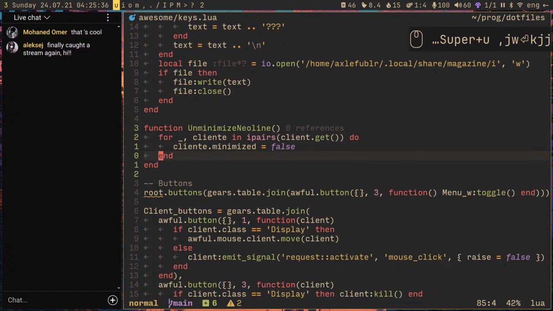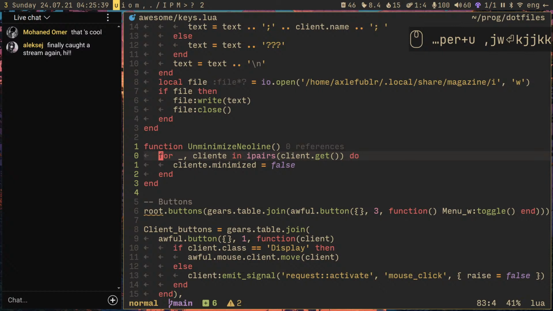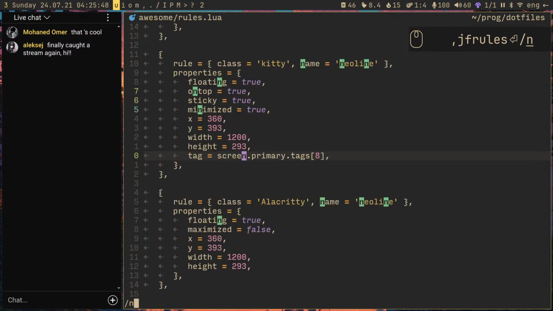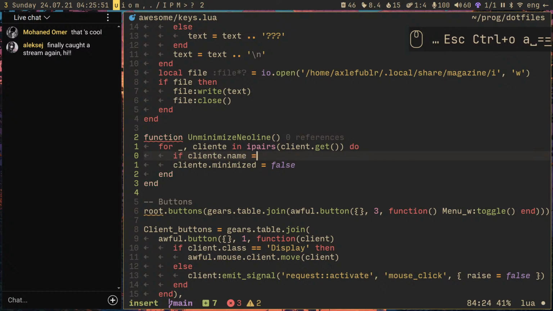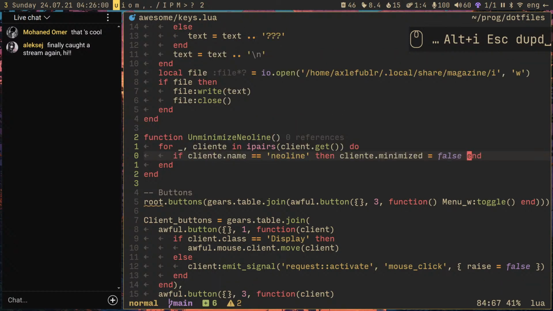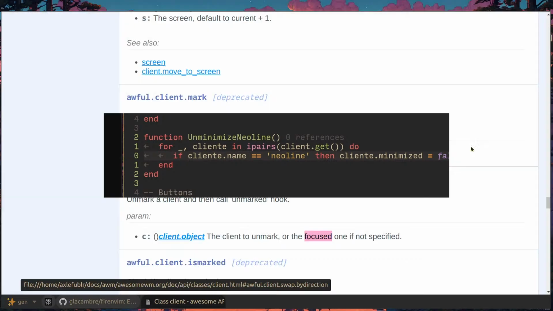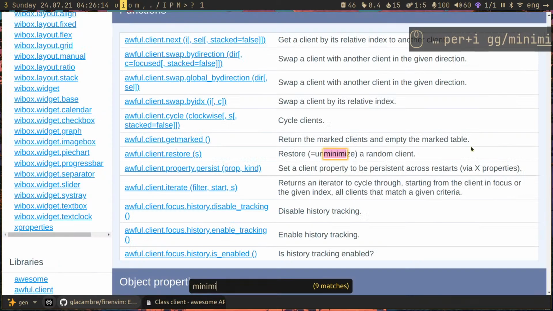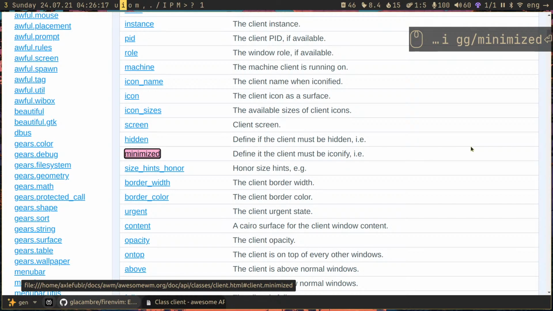I took every client and made them all not minimized. I don't know if it's name or title, I forget. Let's go to rules. Is it name? Yes, it is name. Is neoline. Okay, now. Although it didn't work anyway, by the way. It's like you can't just set minimized to something, which is really suspicious. Well, I guess let's go and check. Minimized. Yes, you can.